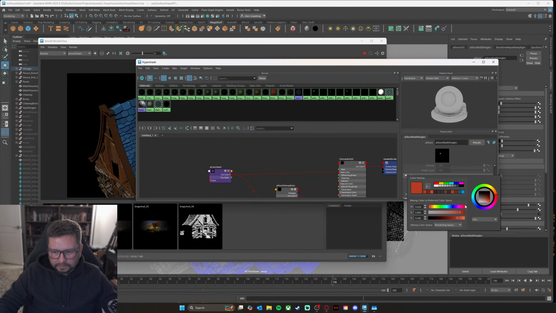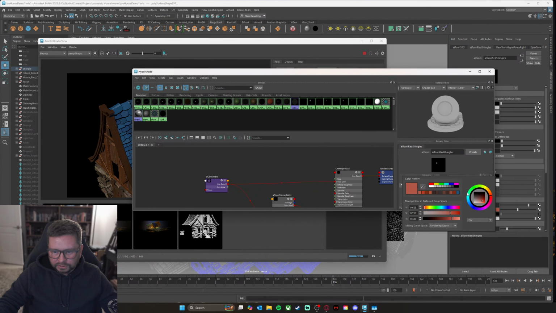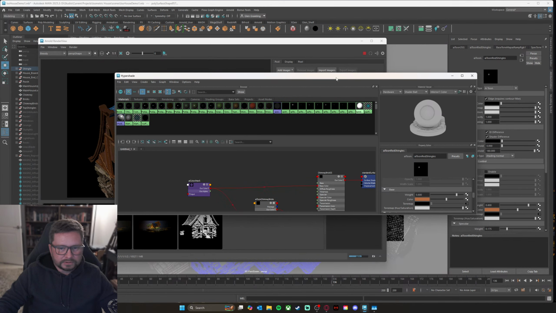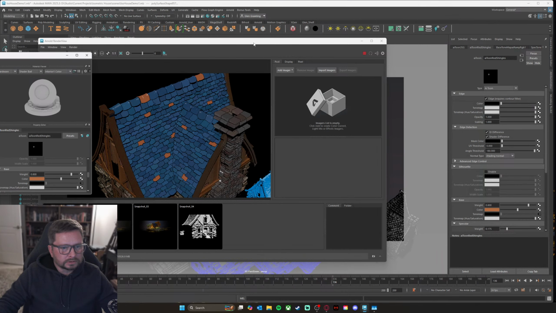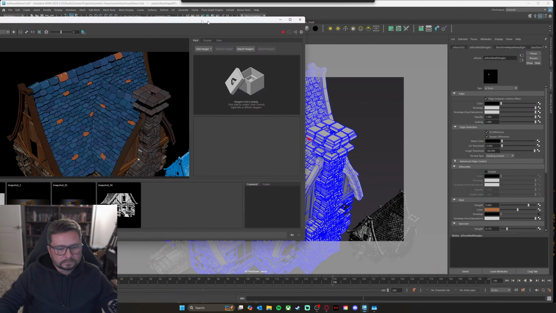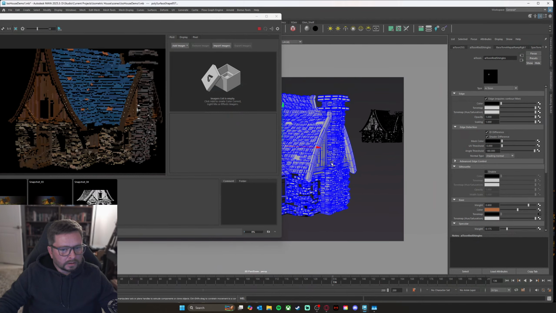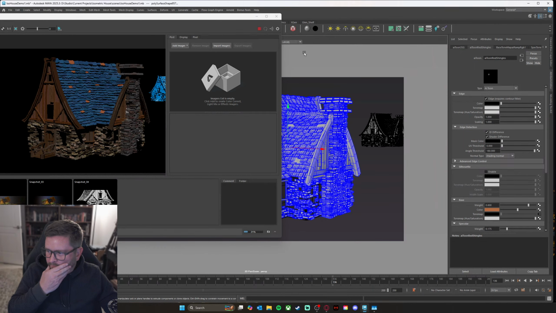I kind of like those being a little bit more red or even orange. Orange gives a nice sort of complementary color scheme off of the blue shingles. So that's looking pretty good.